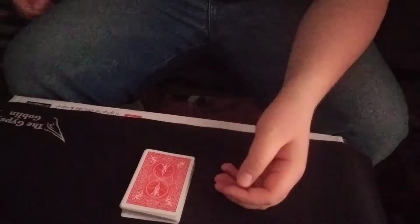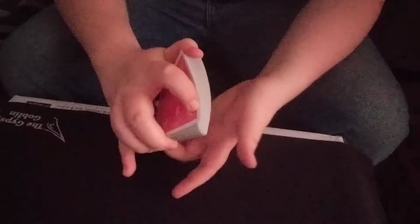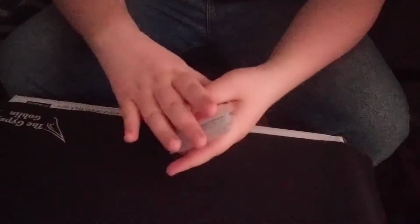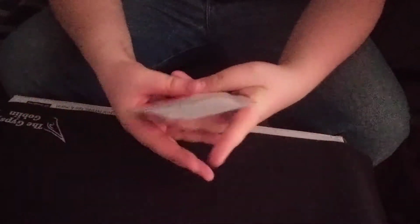Okay, so this is a pretty easy trick. Nothing too bad. There's only 2 things you really need to know. How to control a card, and how to do a double lift. I already have a video on the double lift, so I'll be sure to link that down below. And I have a few videos on the card control, so I'll link those down below. So let's get into the trick here.